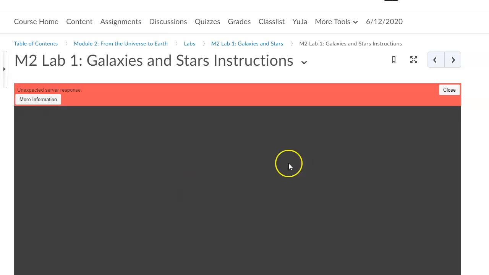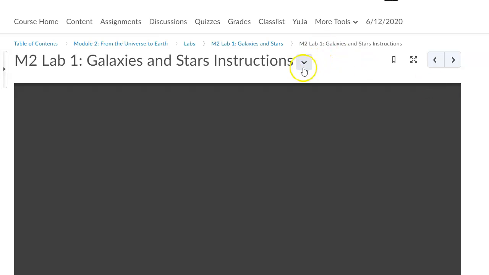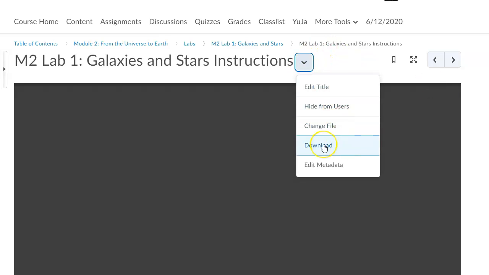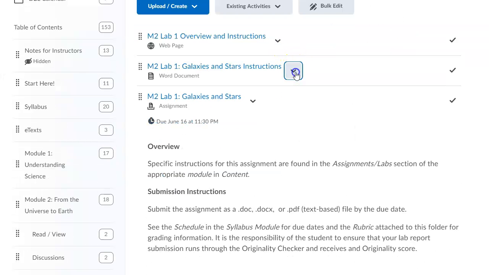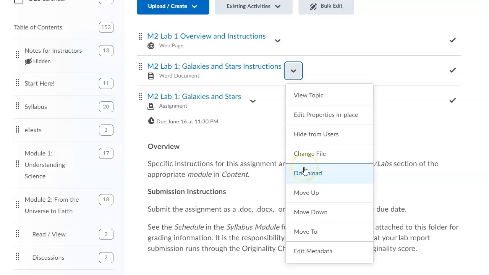Now, when I click on this, I am not seeing this file. Perhaps the pop-up is being blocked. I can't figure out why, but that doesn't really matter because you need the file. So you're going to download the file here. Let's take one step back. You can also use this down arrow to download the file.